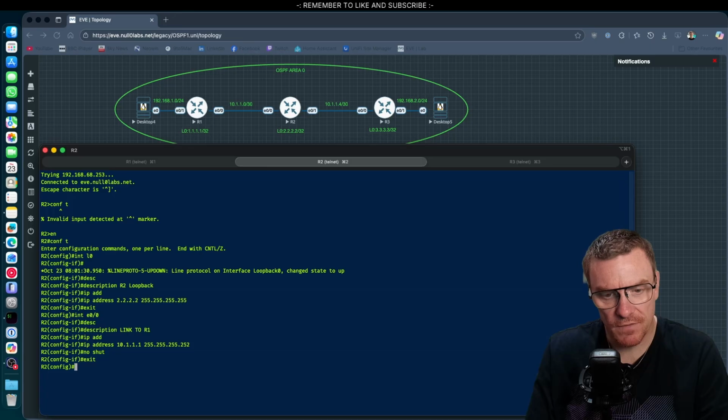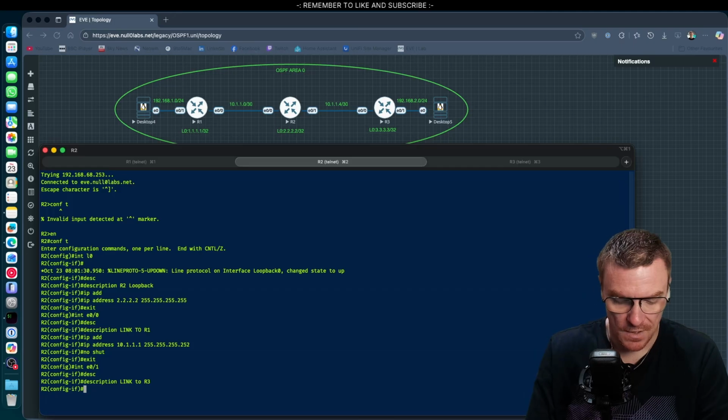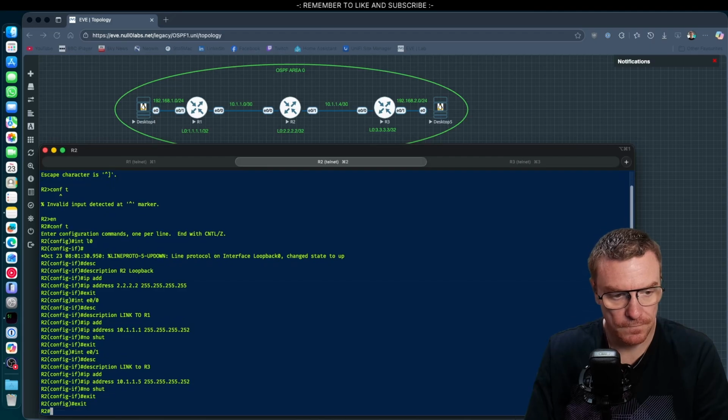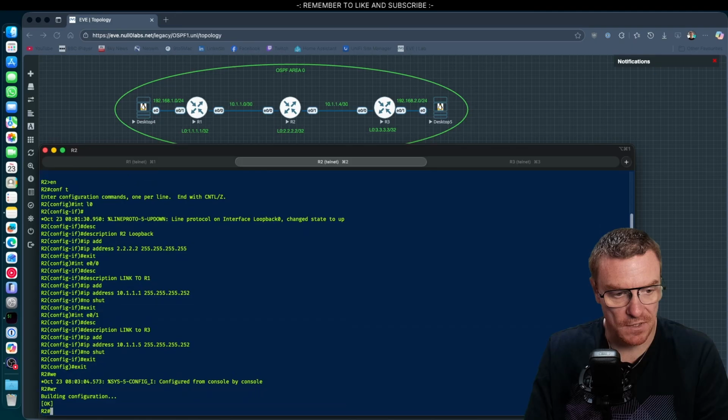And then we will jump over to int E0/1. Description is going to be link to R3. And the IP address is 10.1.1.5. And we will no shut that. So let's save that. So we've configured the IP address of this interface, and the loopback.